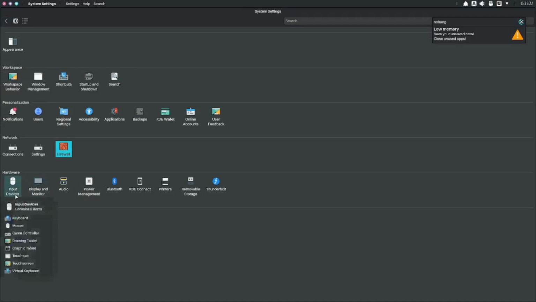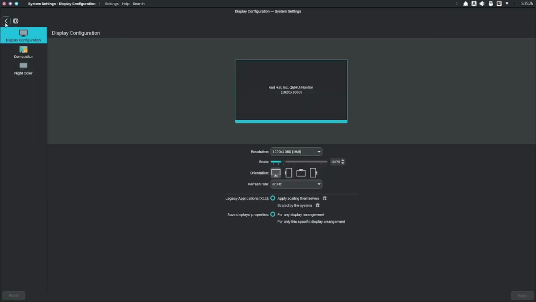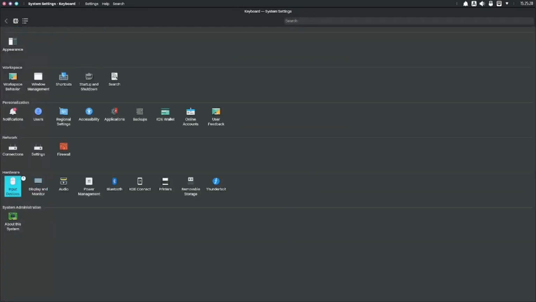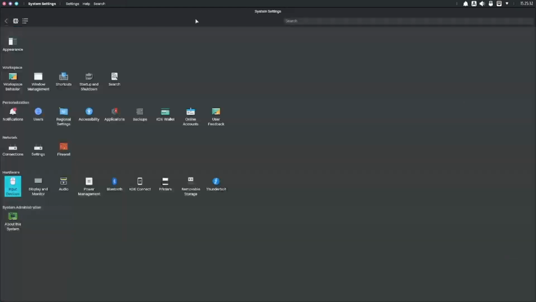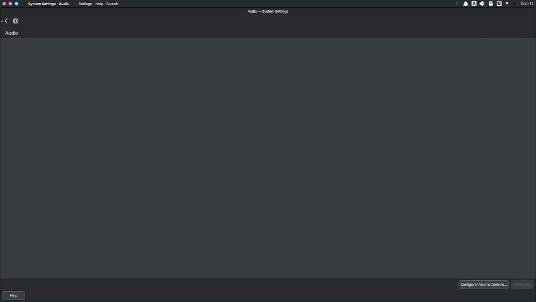it is there. Input devices, display and monitor. Let me check everything. So this is it. I have used this display manager to configure because the display was not proper when I booted the live desktop in the virtual machine. These are the audio settings.